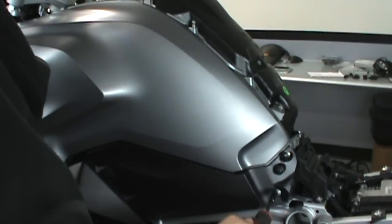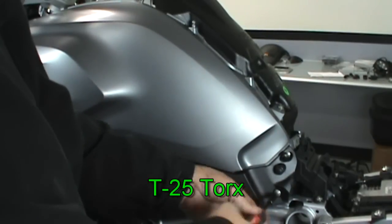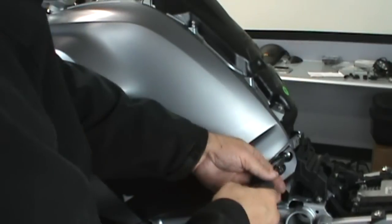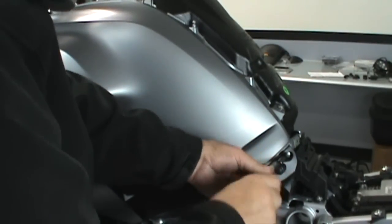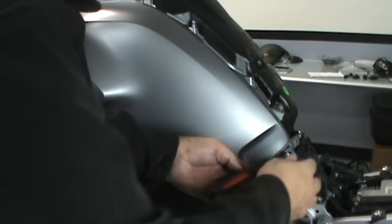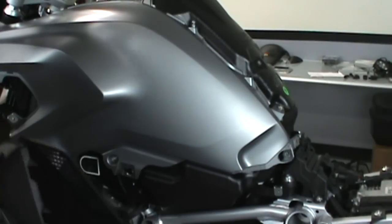Now for the lower side panels. You take out these two screws, and then you'll slide it backwards towards the back of the bike to get it off. Like I said, once the screws are out, you just slide it backwards and it pops right off.